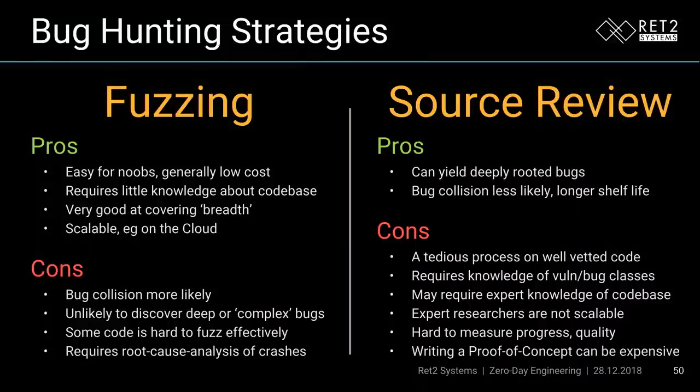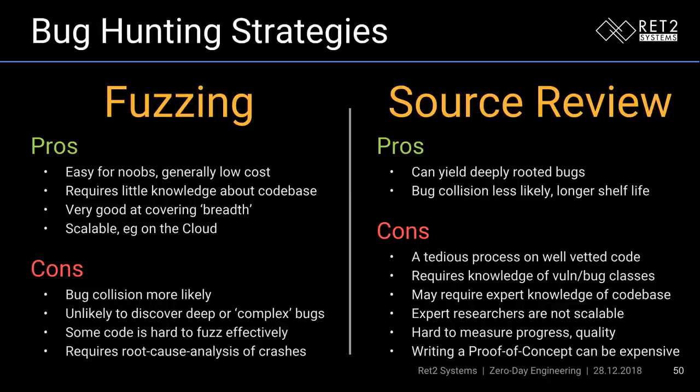There's a lot of pros and cons to both of these approaches, but I don't want to spend too much time talking about their strengths or weaknesses, so they're all listed here. The short summary is that fuzzing is the main go-to strategy for many security enthusiasts. Some of the key perks are that it's scalable and almost always yields results. Spoiler alert, later in this talk you're going to see we fuzzed both of our bugs, both the bugs that we use for our full chain, and it's 2018. These things are still falling out with some very trivial means.